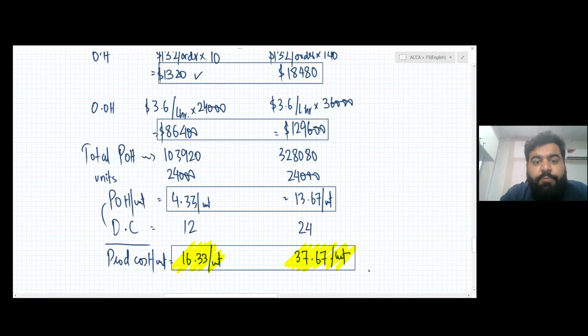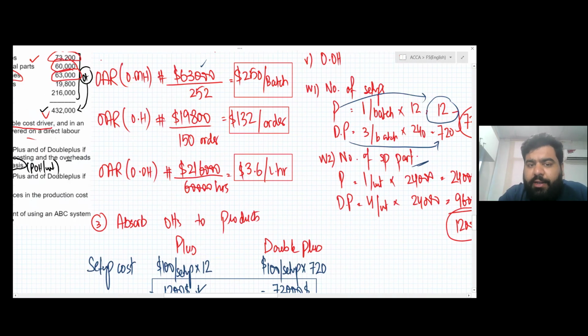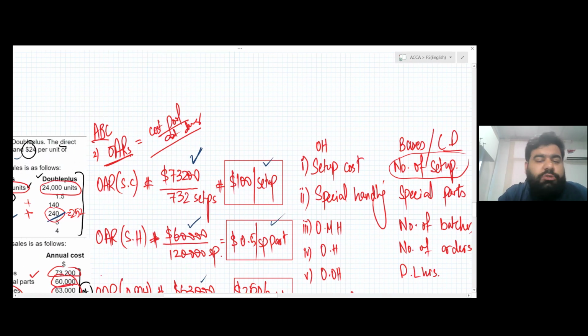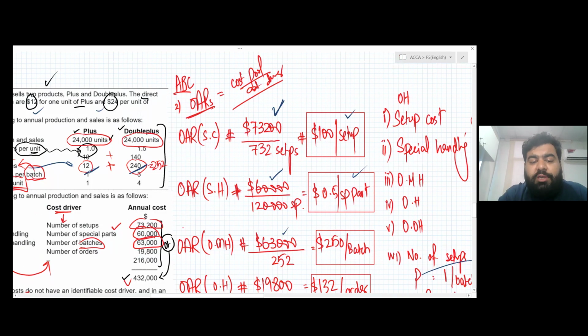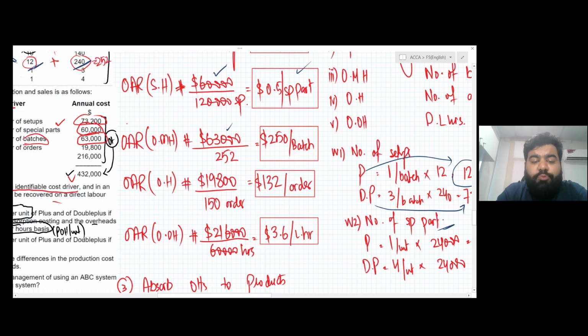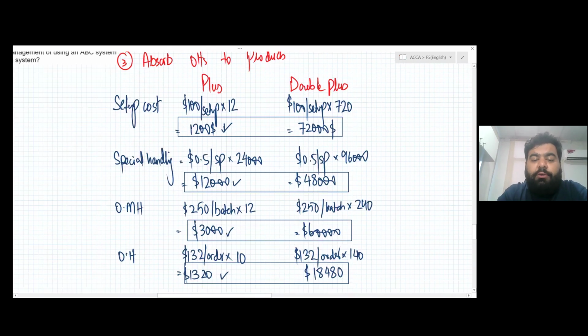But in ABC we have to calculate a long question. Again, a long question will not come in the exam. This is just for the practice and concept, so that we can do the MCQs easily. In this question we have done the entire technical calculation, where per unit and per batch were there. We have to convert it properly. Then we have learned the proper steps of how to do the calculations.